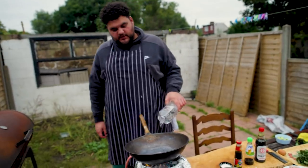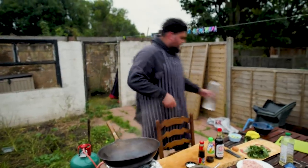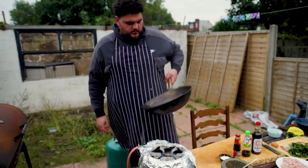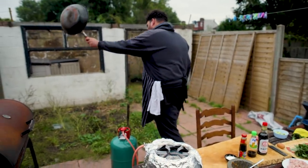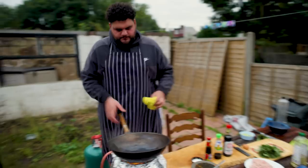I'm going to add a little touch of water to my hot wok, right? That's just to get off all the old cook off of it. We were cooking in it recently. Going to get rid of that water and then we're going to wipe it out.